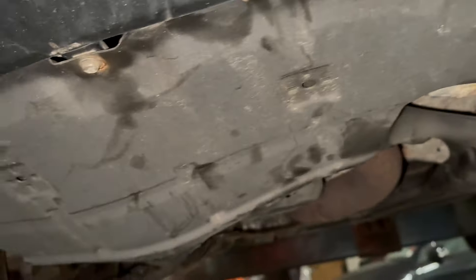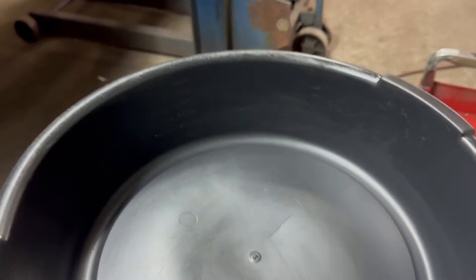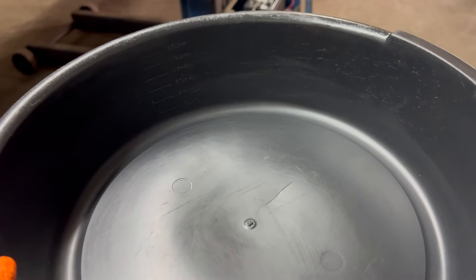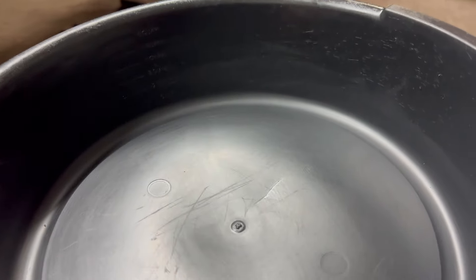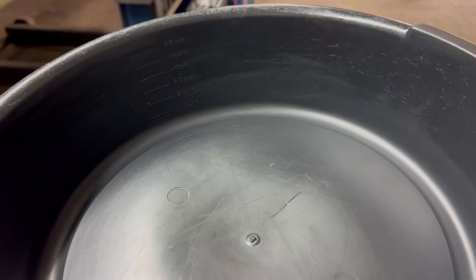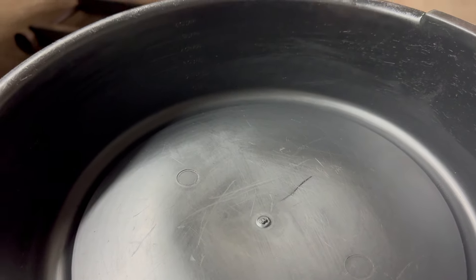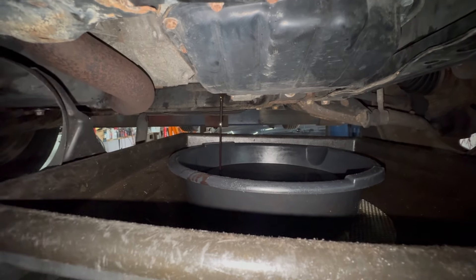Get a pan that shows you how many quarts you're taking out. Let it drip for about five minutes. Whatever you take out — in this case, this car is a little bit overfilled — put a quart less. So if you take out three quarts of transmission fluid, put two quarts in, then start it up and check the level. Let it drain for about five minutes.